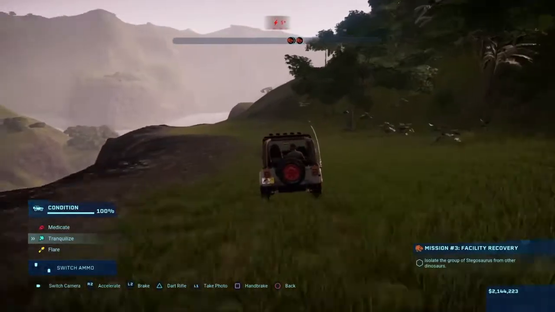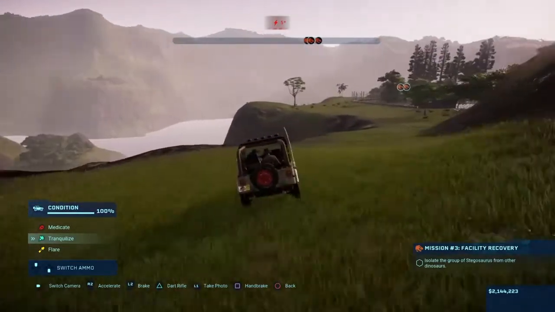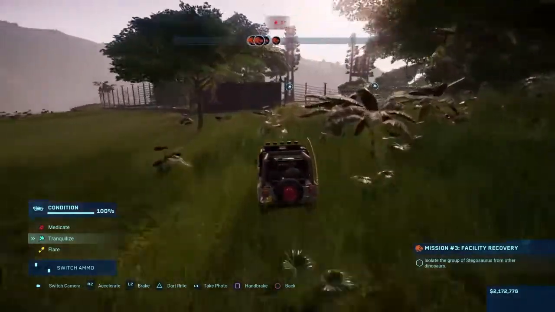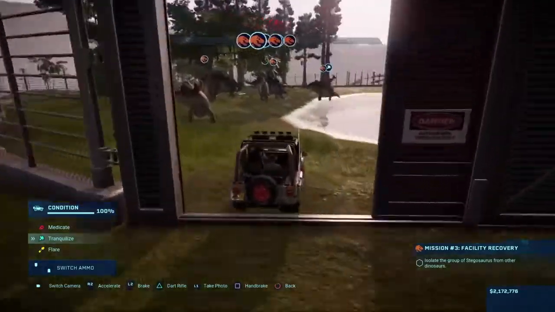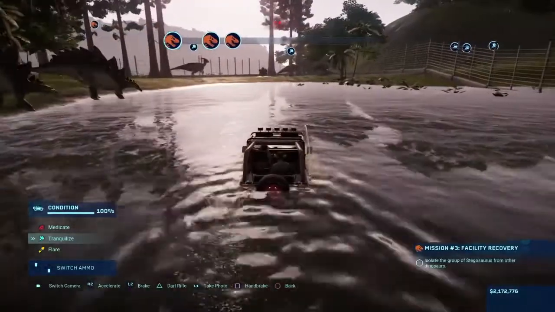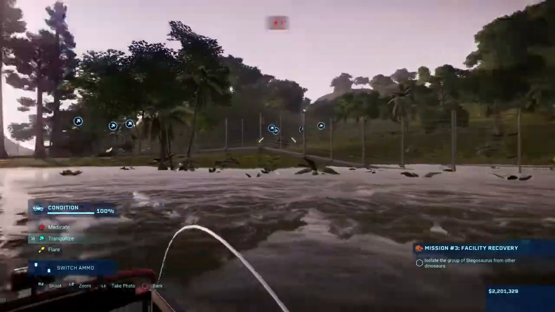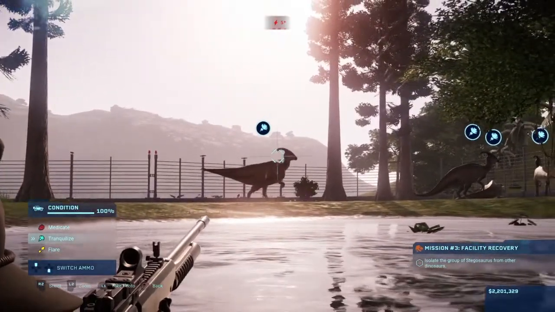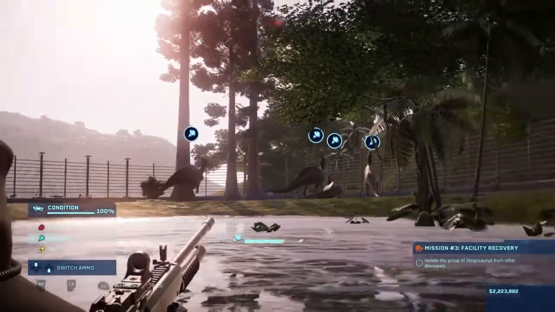What the hell am I grinding on? Oh, I'm hitting the barrier. I see. Gosh darn. Alright, you little horn. Okay, all the stegos are there, so let's go over here. Alright, so. You require... One. Two.